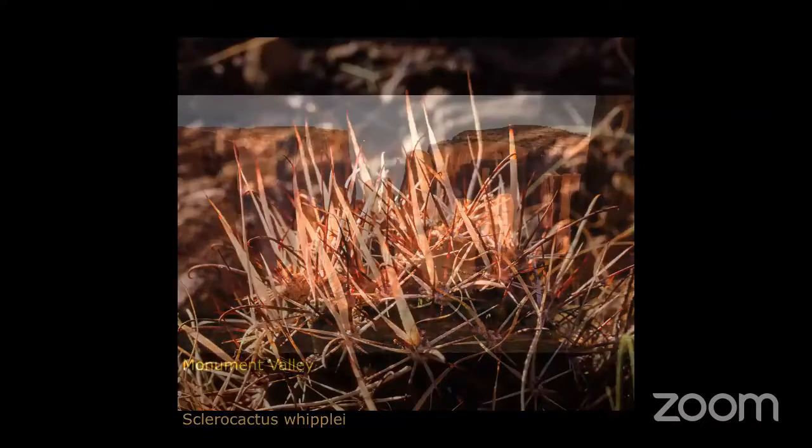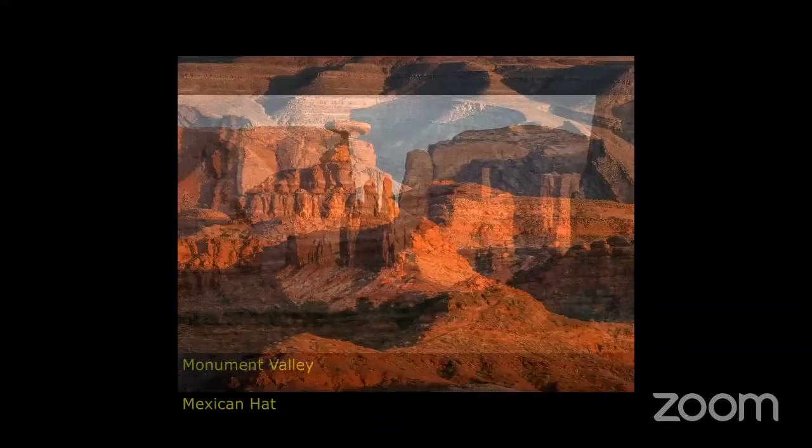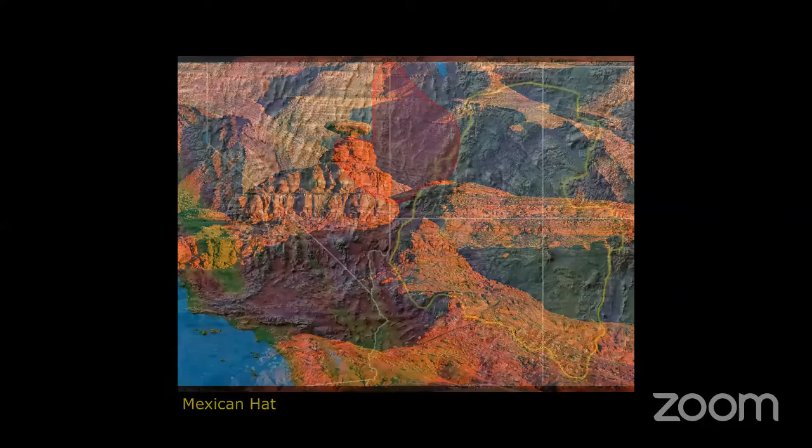So this part of the country has some well-known scenic areas in it, like Monument Valley and the famous Balanced Rock near Mexican Hat.